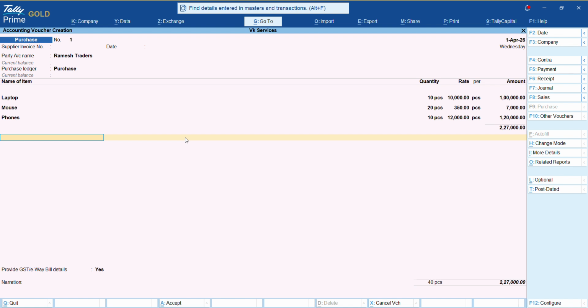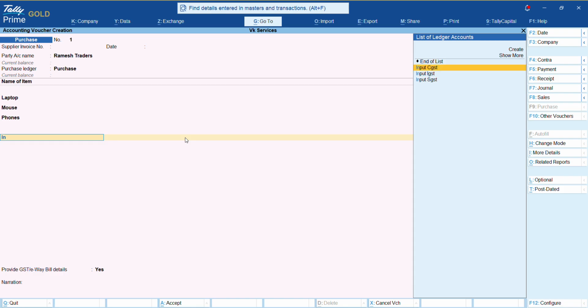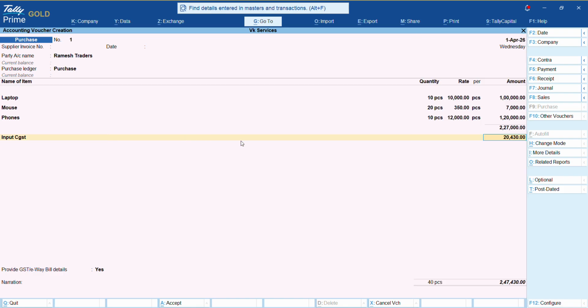If you are purchasing in the same state, you should apply CGST and SGST. If you are purchasing from another state, you should apply IGST. In this case we are purchasing in the same state, so I'm going to apply input SGST and CGST. You can see it automatically enters. If it doesn't enter automatically, it means you have done something wrong in the GST setup.